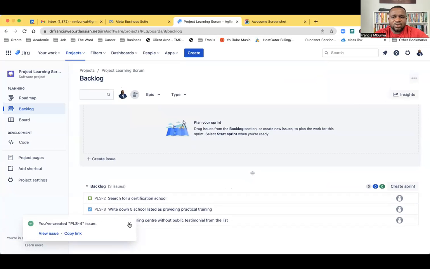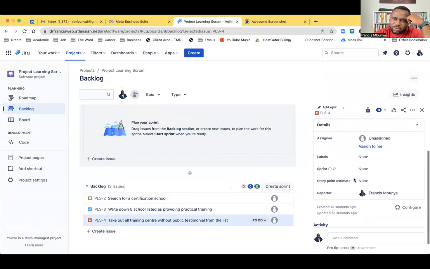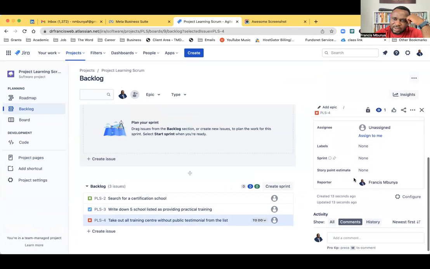So you see, this also adds to your backlog. The difference is that you can see that this is a bug, or this is a task, or this is a story. Now, when it comes to estimation, you realize that with all of them, we could assign a story point. We could label it to a sprint. We could assign it to someone else, and we could estimate the effort of work that we need to complete all of this. All right, perfect. I see quite some additions coming in there.